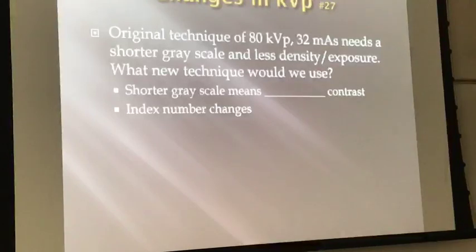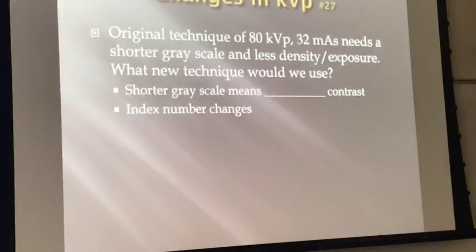So what's this asking you to do? You get a shorter grayscale, which means you did what with kVp? Shorter grayscale, you decreased, right? So you decrease kVp, and it said that in your decrease in kVp, you got less density. Is that natural for just a change in kVp? So what's going to happen when you decrease your kVp? Yes, it is. So what's this question asking you to do? Is it asking you for the 15% rule, or is it just asking you to reduce your kVp? It's just asking you to reduce your kVp.